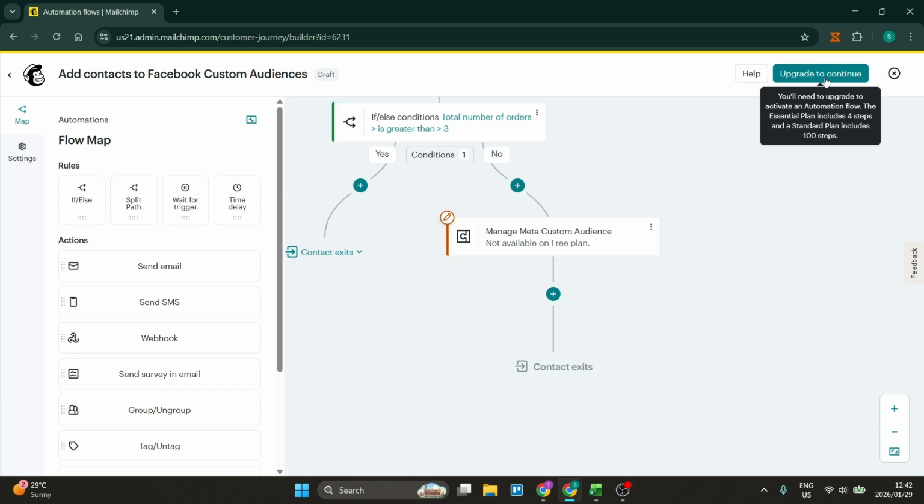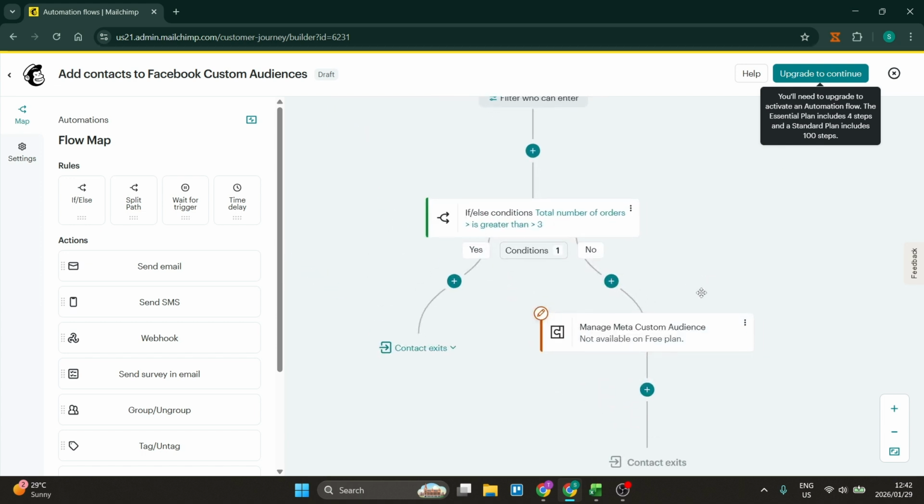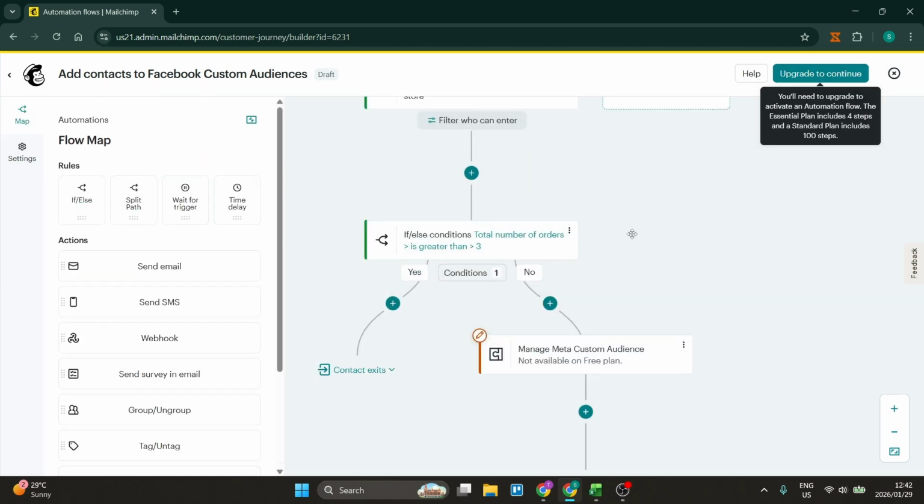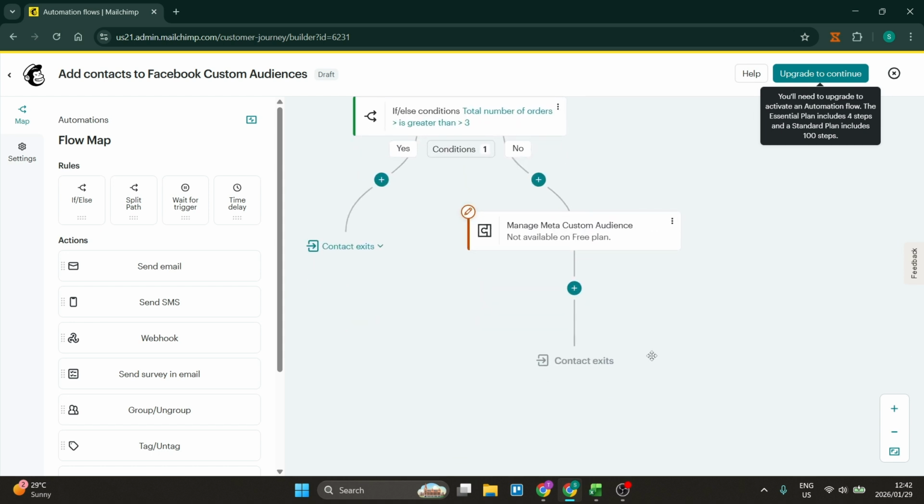Now, once you're done, you're going to go ahead and click on continue, and this will now happen automatically. That's the whole purpose. So every time something triggers, this whole flow will go through the process without you having to do this.